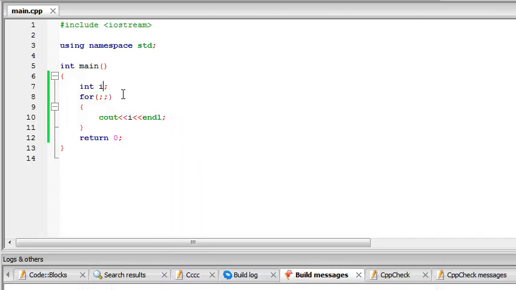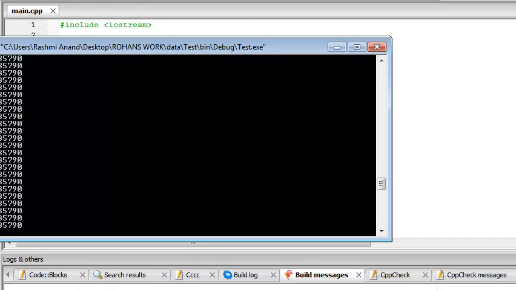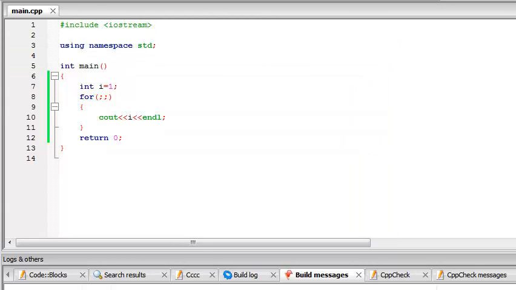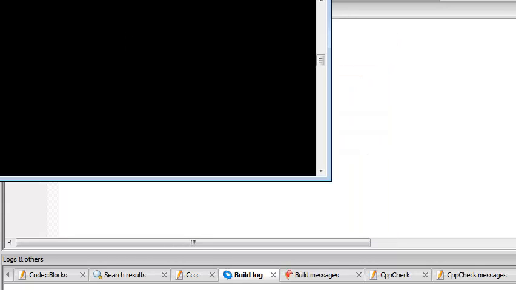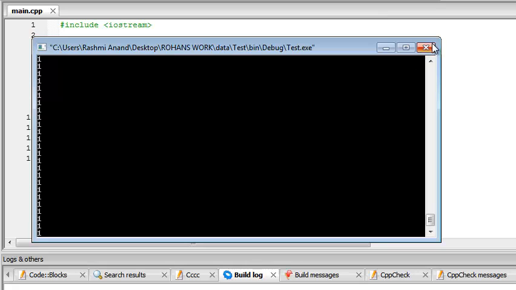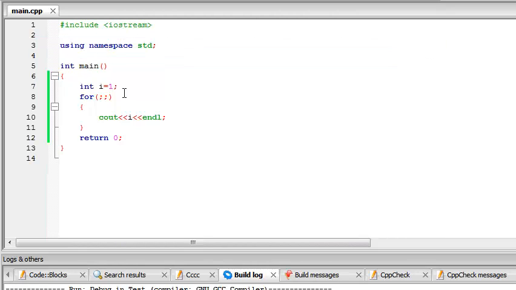If you give i equal to 1, you would see 1 1 1 1 1. So it creates an infinite loop. You can create the for loop without any of these conditions, but you get an infinite loop.